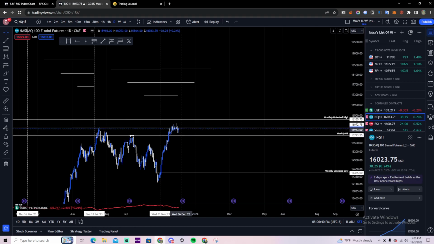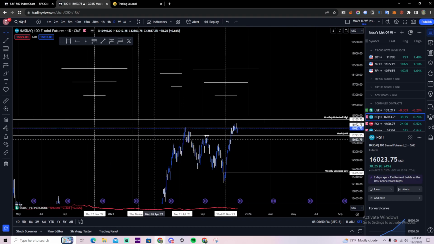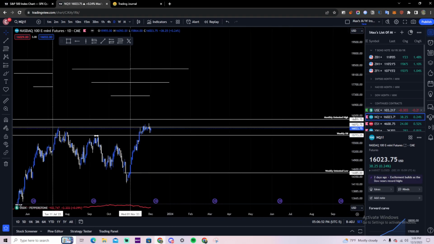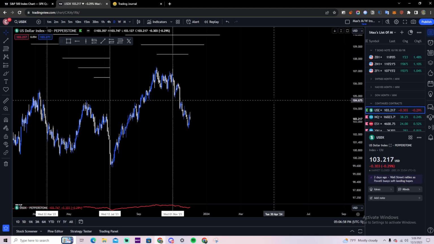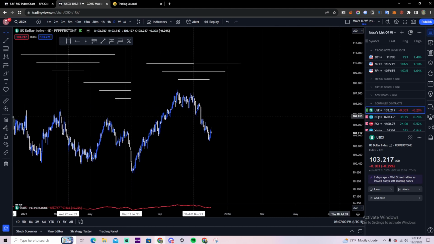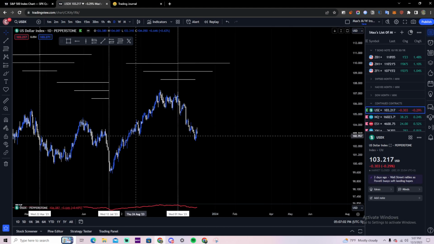Well, we know price is only trading above here to take these stops. Now that it's moving sideways, we can also view this as a form of distribution because it is external range liquidity in the form of a consolidation above multiple relative equal highs, including this high back here. Of course, each of these candles represents a day, but we also have this very large range that we can expect price to rebalance. If we go here down to the US dollar, we can notice the exact same thing.